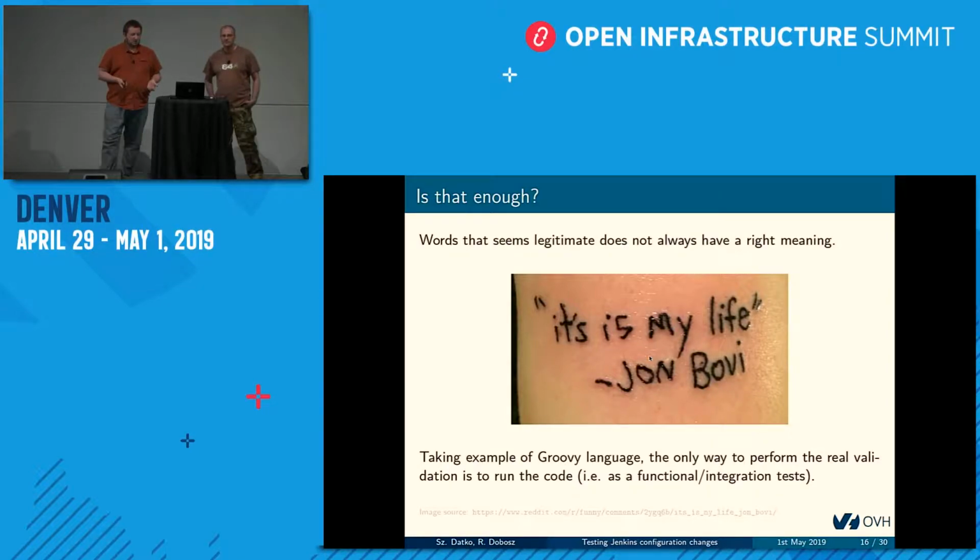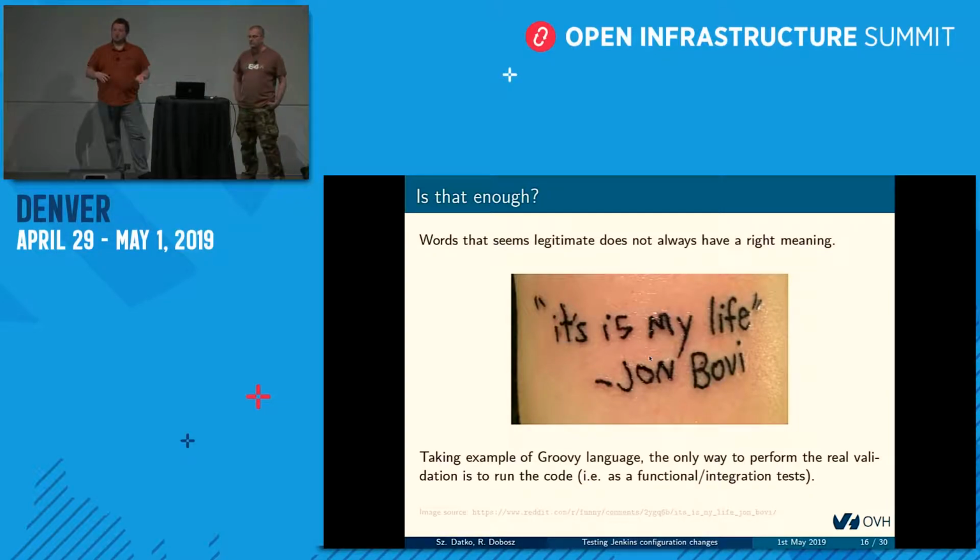Okay? As for Groovy, as Roman mentioned, simple parsing cannot detect issues like if the number of parameters is correct. It's due to the dynamic nature of this language. Unit tests might help partially, especially if you write your own calls so you can check if they are properly called, but not always. So what can we do then? How can we live? Well, the only way to go here appears to be functional testing.